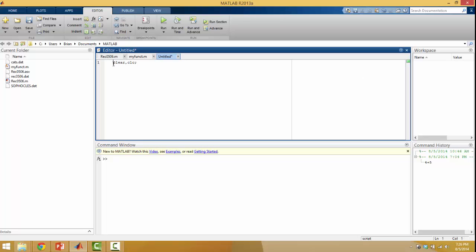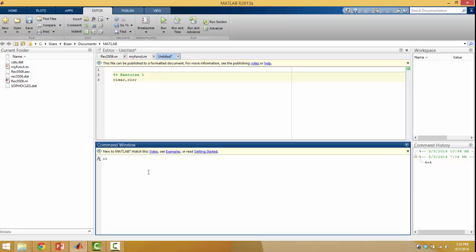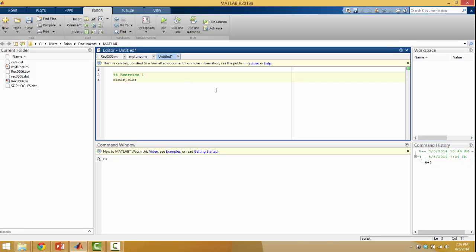So every time you make a new cell, I'll make one here for this exercise, which is exercise 1, you really want to clear the variables and have a blank slate. Same thing with the command line, so that's what this is doing. Everything that appears in this command window is going to be erased, and everything that's over here set as a variable will be reset.